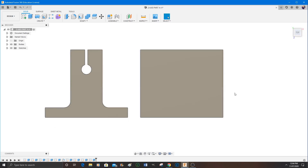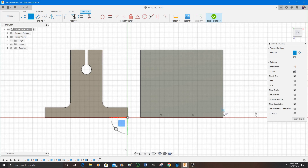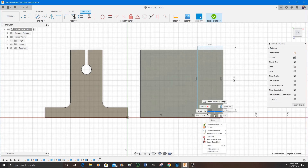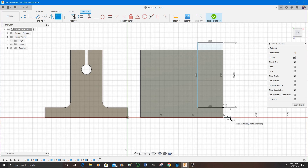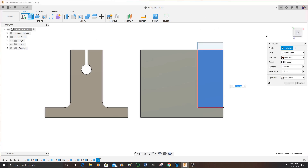Now I have to cut sections away, which is easily done by selecting a face — it doesn't really matter, I could go from the front to the back — then selecting the rectangle drawing tool and drawing the rectangle I want to remove from the material. I give it some constraints and absolute sizes. On the bottom I'm selecting the bottom line and giving it an absolute dimension for the measured thickness at the bottom.